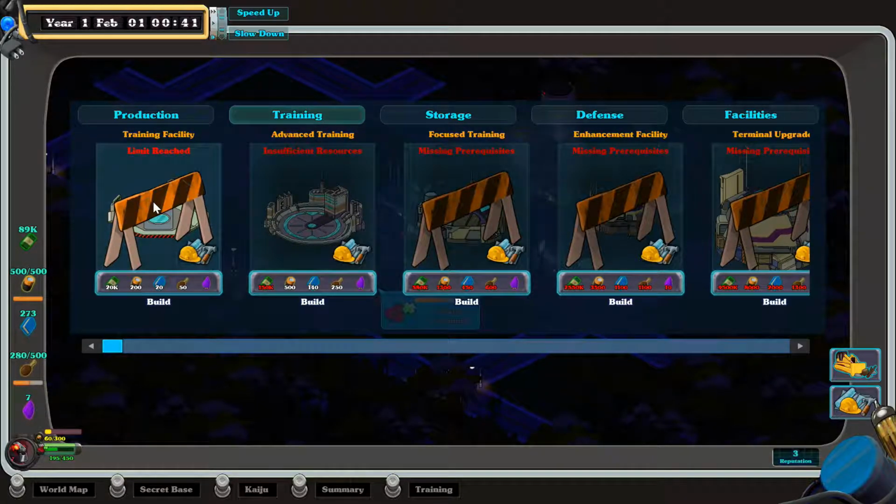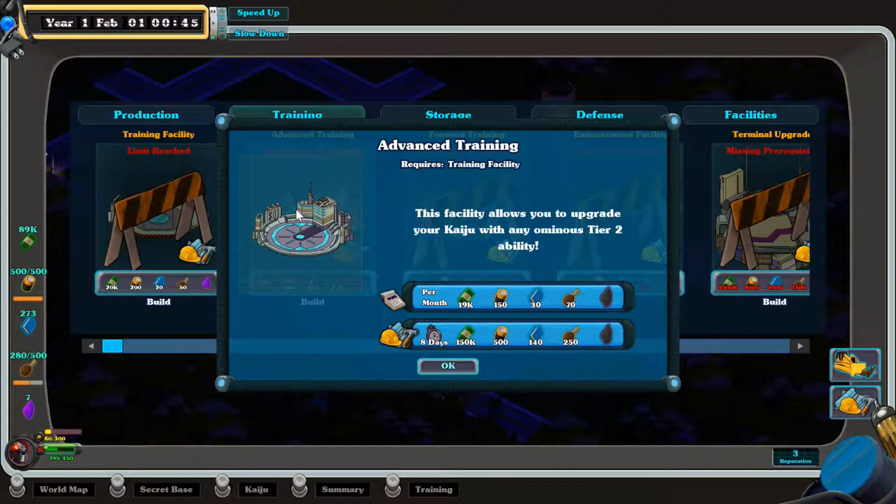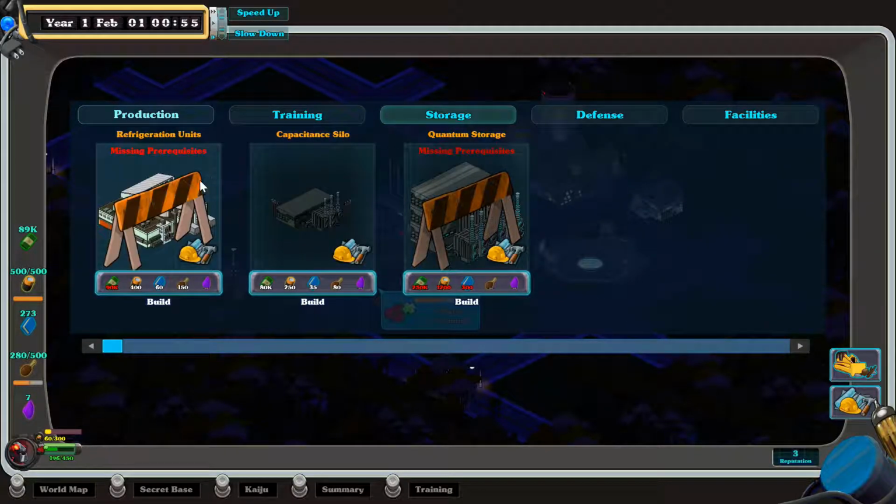Training facility limit reached. Advanced training. Insufficient resources. What do we need? 150,000? Oh, the upkeep. Ooh. I don't like that. I do not like that. Okay. What does storage do? Refrigeration. Oh, okay. It's to store the stuff that we have.